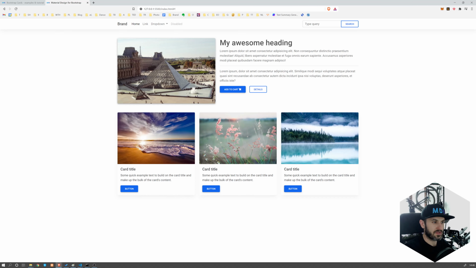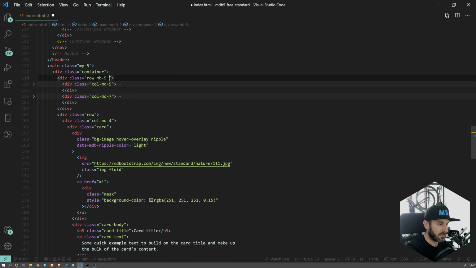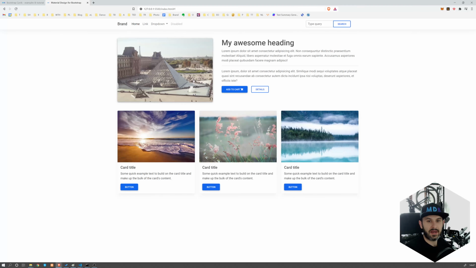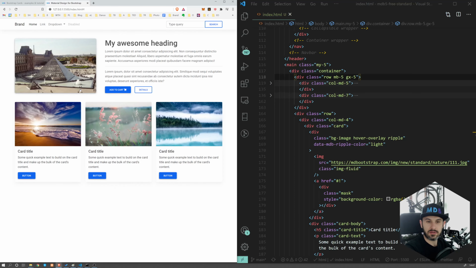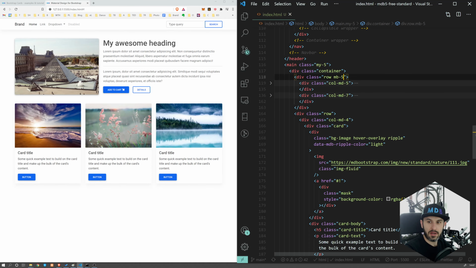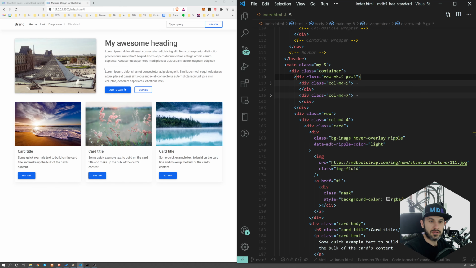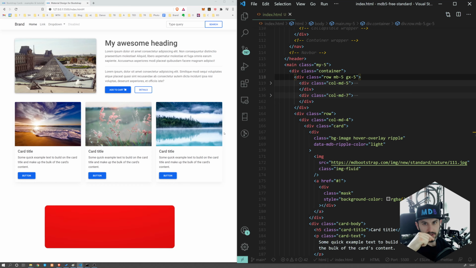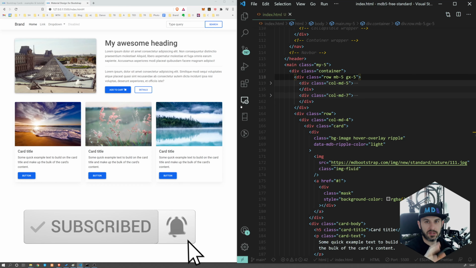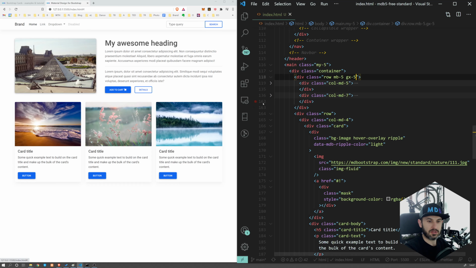Let's talk about spacings. I'm gonna use gutters. So I'm gonna add this class gx-5, which is gonna give me some spacing on the x-axis. Let me do it like this so you could see the difference. So before here and after. So this gives this spacing between columns, and there are more options. Again, just navigate to the tutorial regarding grid, Bootstrap grid, where you're gonna find more information on that.